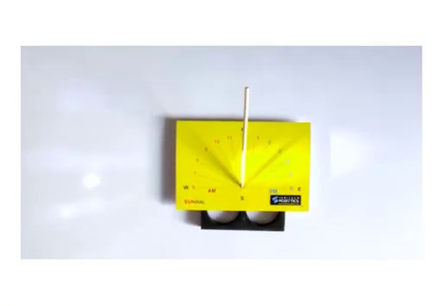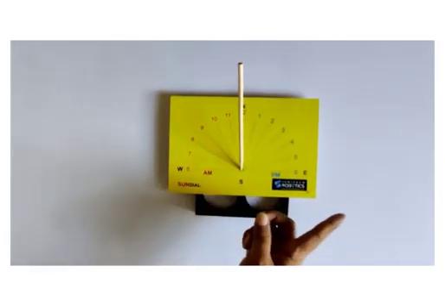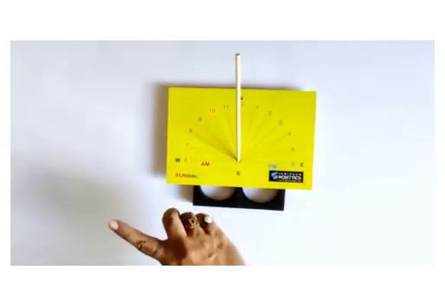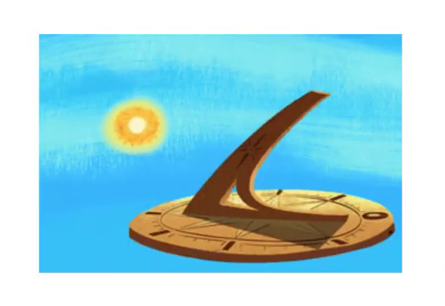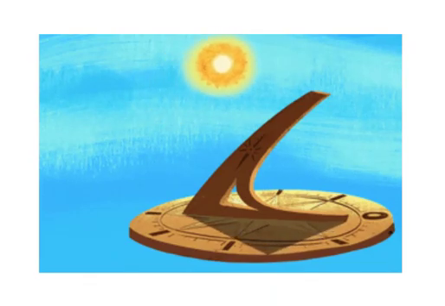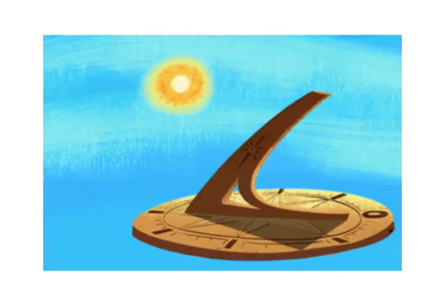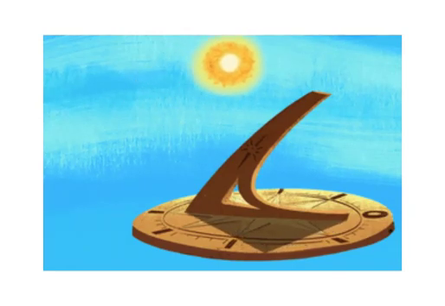The shadow of the pointer, that is the stick, cast by the sun onto the sundial card is marked with the hours of the day. The sun is the highest in the sky at midday and casts short shadows. Longer shadows are cast when sun is lower in the sky.